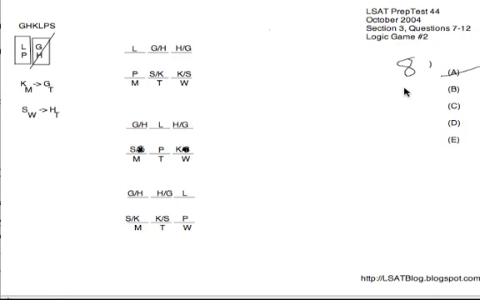Next, let's look at B. K and S could never be on the same day. Is that a must? If you look across all three diagrams, you find that K and S are never together, and that's because of the first two rules that L and P have to be together, but G and H could not be together. So yes, B is a must and is our answer for number 8. I will look at the others though.